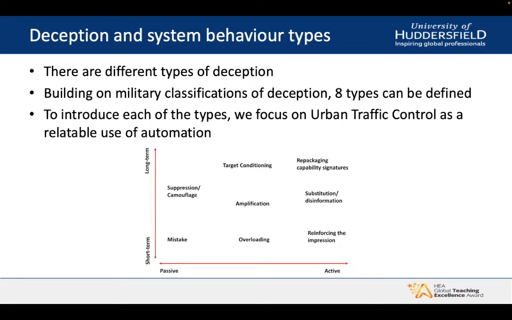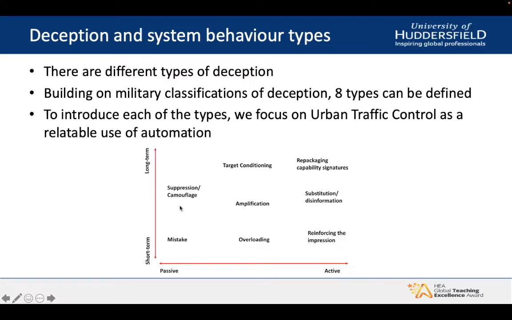So now if we have a think about different types of deception. Once again, these examples are all based on linking them back to the traffic example, just because it's a relatable use of automation. But I might at some point discuss some other different applications as well. So in this presentation, I'm presenting 3 types of deception, right, which are based on some work we've done in a recent publication, which I'll mention at the end, where we built on a military classification model, looking at how they define deceptive behaviours in military combat and the different dimensions they use to classify them.